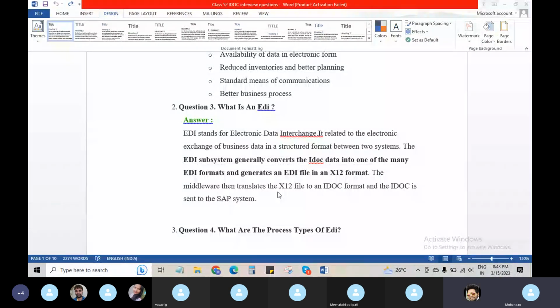Then the middleware converts IDOC data into one of the many EDI formats and generates the EDI file in X12 format. The middleware then translates the X12 format to an IDOC format, and then the IDOC is sent to the SAP system.